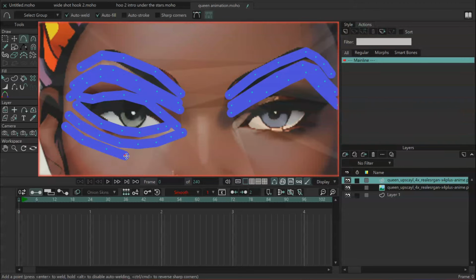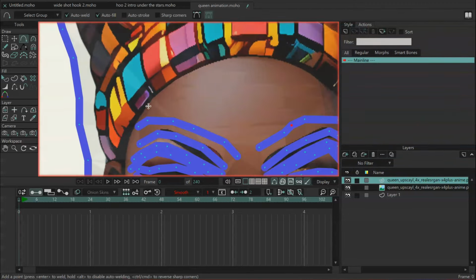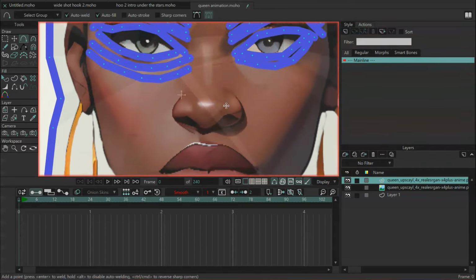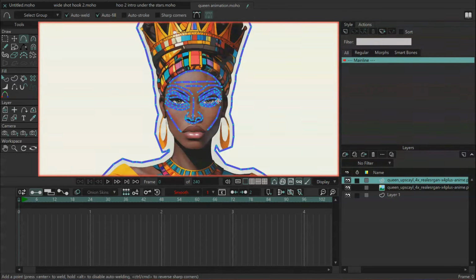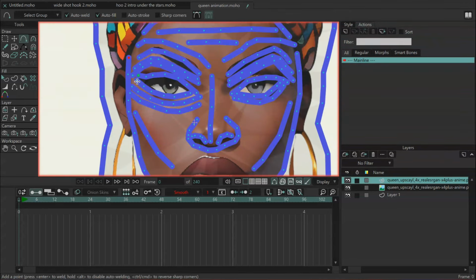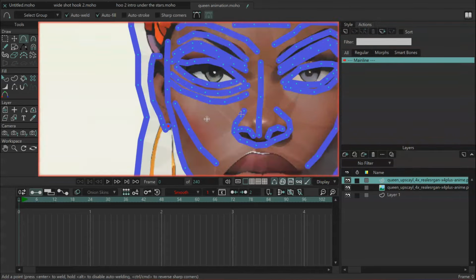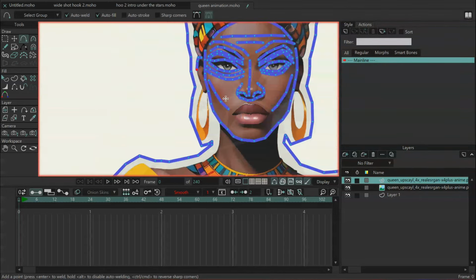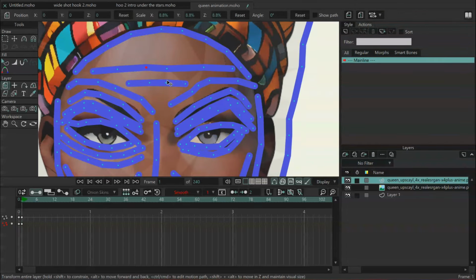And usually when I animate a face, I like to add the points to the eyes, the eyebrows, below the eyes and below the eyebrows, and to the head. And all these other points you see I add is to make sure that whenever I'm animating, these points don't move. The edges that I put these lines on are the places I want to move. So sometimes you put these lines to make sure that other parts of the face don't move, and so that you have full control of whatever you are animating.